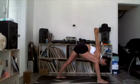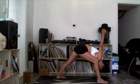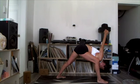And try and bring both shoulders on the inside of your right knee. Breathe here. Oftentimes when we feel constricted in a pose, we tend to lose our breath or hold our breath. See if you can use the breath to create some space, create some softness.